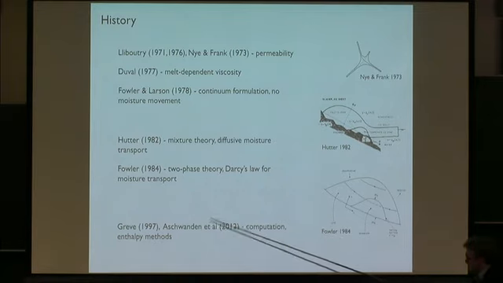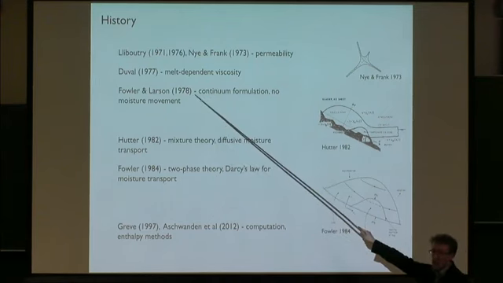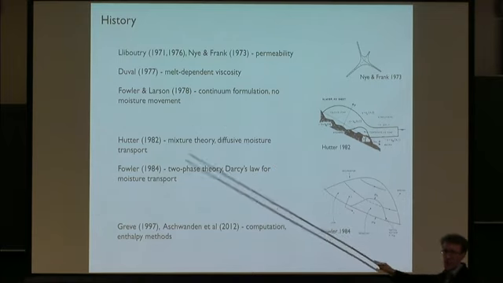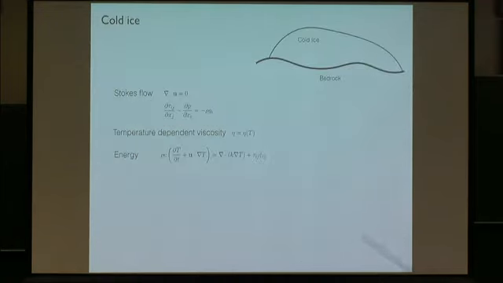Later papers have tried to compute things. These basically follow this formulation back here, where they don't worry too much about how the water moves through the ice. What they do is they let the water content of the ice build up, and then when it gets too large, they just cap it, and they say it can't get any higher than that, and they have to abandon energy conservation when you do that. But they try to do that in a sensible way, in as much as abandoning it is sensible.